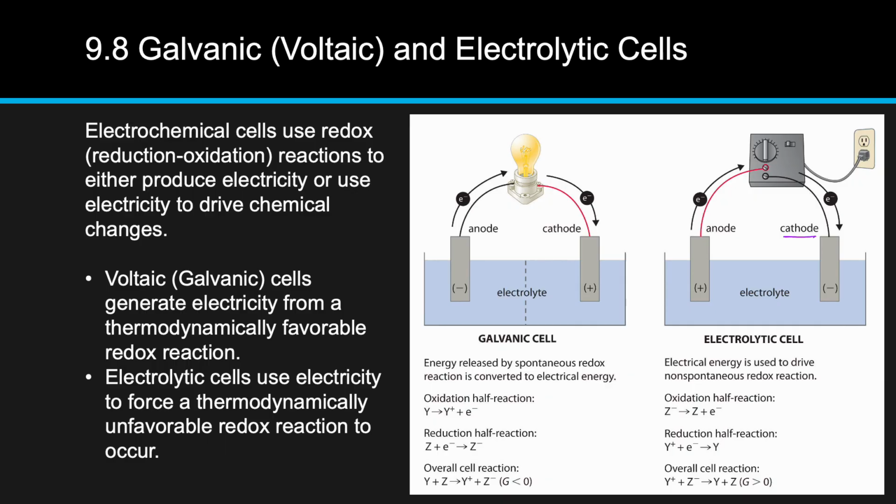And now let's talk about our similarities between the two. The first one is that the electrons always flow the same direction. They always flow from the anode to the cathode. I like to think about an AC unit, so it always goes from A to C or anode to cathode. So that is the same in both. The other thing that is the same in both is what happens at the anode versus what happens at the cathode. So at the anode will always be oxidation, and at the cathode will always be reduction every single time, no matter what type of cell you have.